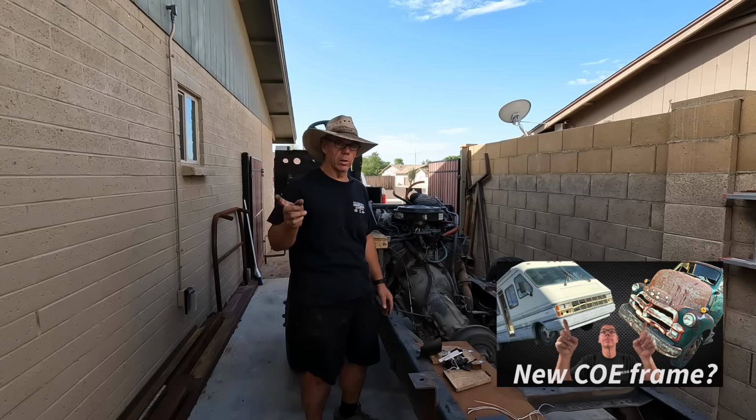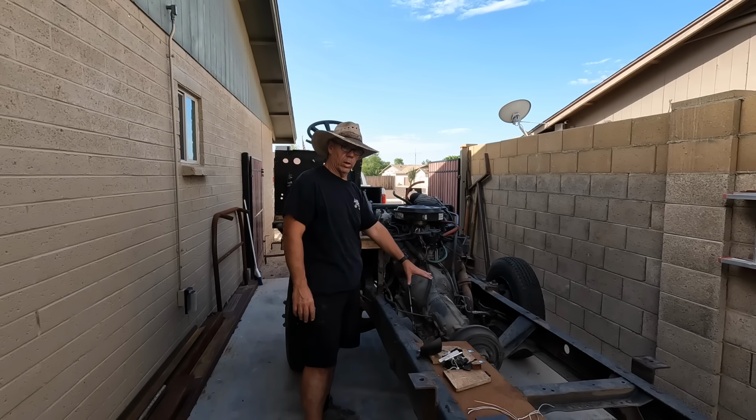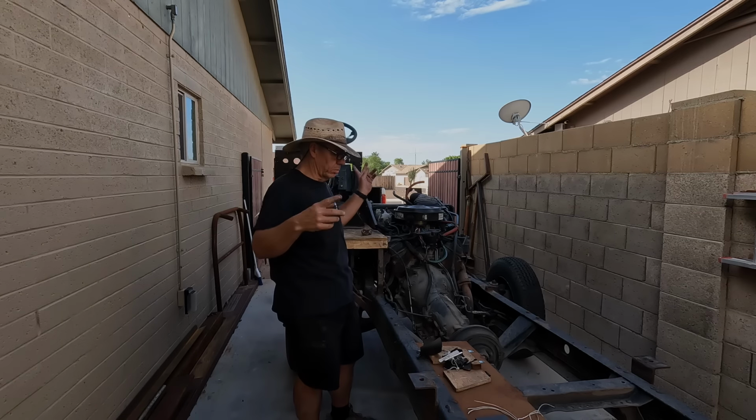In my previous video, I'll link that up above, you can check that out. Basically I just gutted the whole body and everything off of it. It's got a 454, it's got a 4L80 overdrive transmission. It's got a big 14 bolt, four wheel disc brakes.